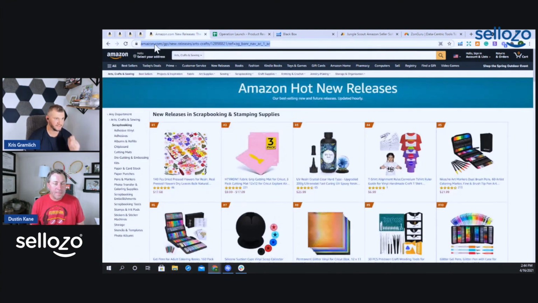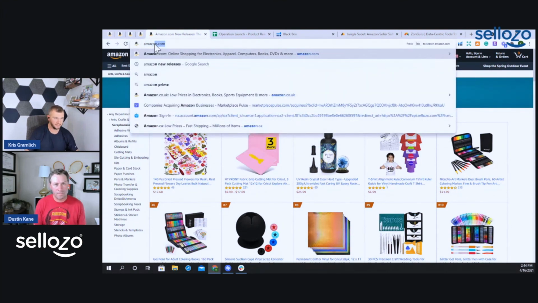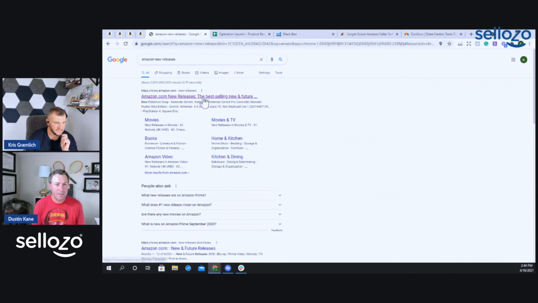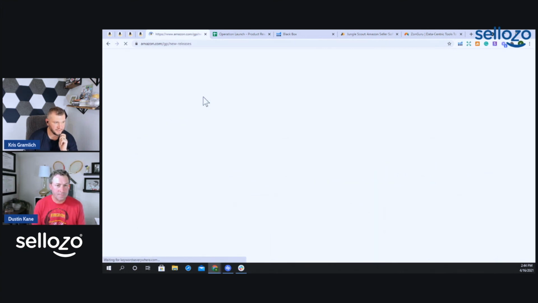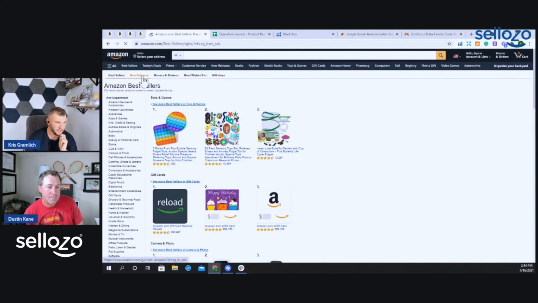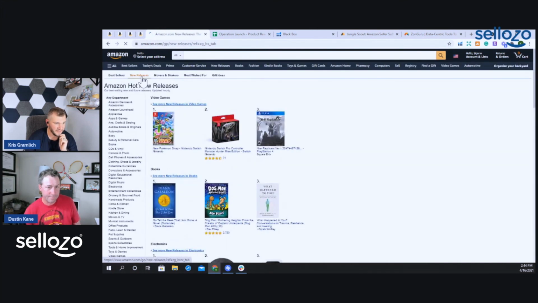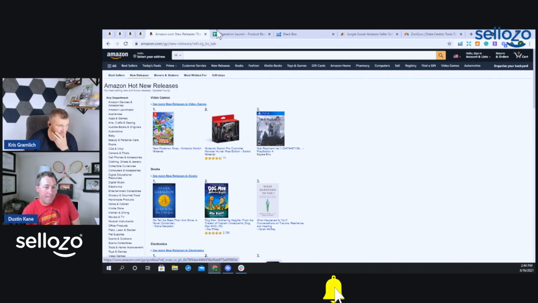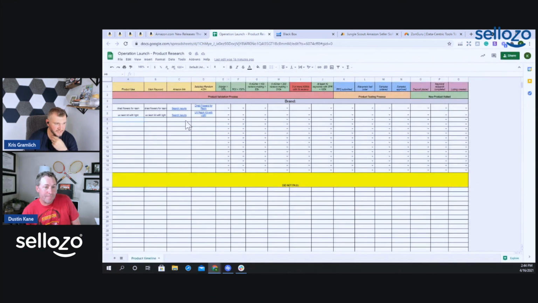And the way to find this is just type in Amazon new releases. Type it in, and then you'll go to the new release section, and then you can play around with these other tabs up here at the top: best sellers, movers and shakers, most wished for. I would probably start on new releases, because those are newer products, and then just dive in, move down the line or look in your niche or whatever. So we'll find more. We'll touch base and we'll add some more here. Yep. All right. Fun stuff.